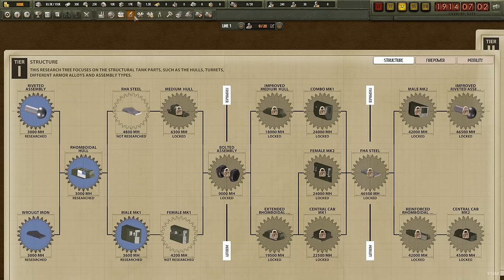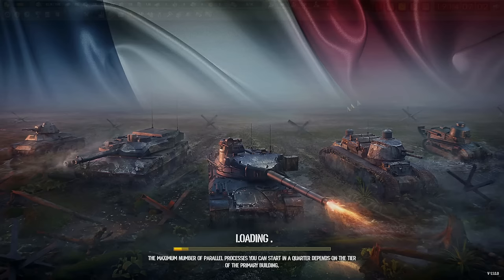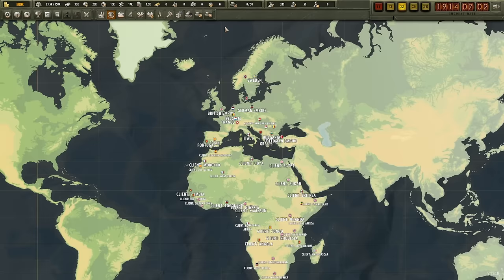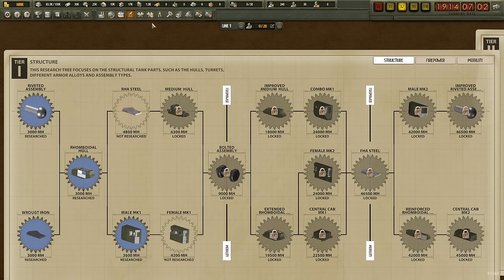So go to the research and development here. The game has already snuck us along the research path that's given us some of these items already. Apparently your WS keys move through the menus. Or maybe they're just hotkeys, because A brings me back here. But in any event, you can see we've already researched riveted assemblies, wrought iron, rhomboidal hull, Mark One.